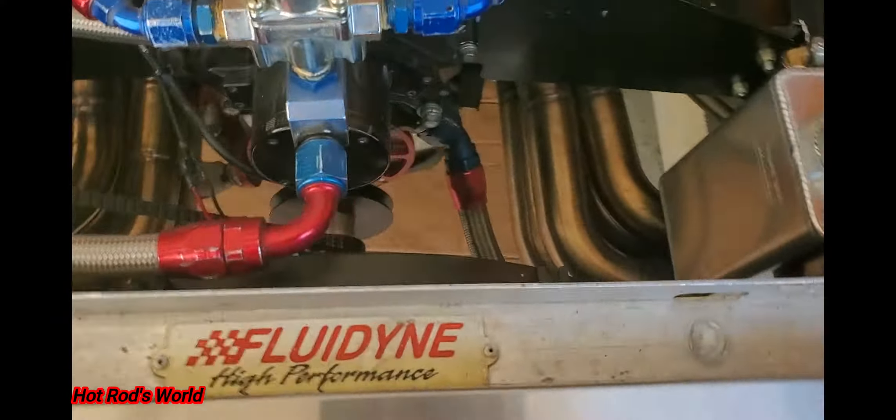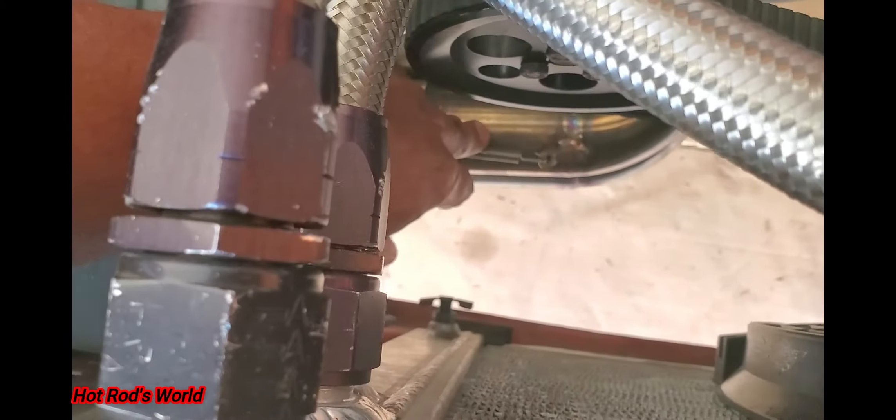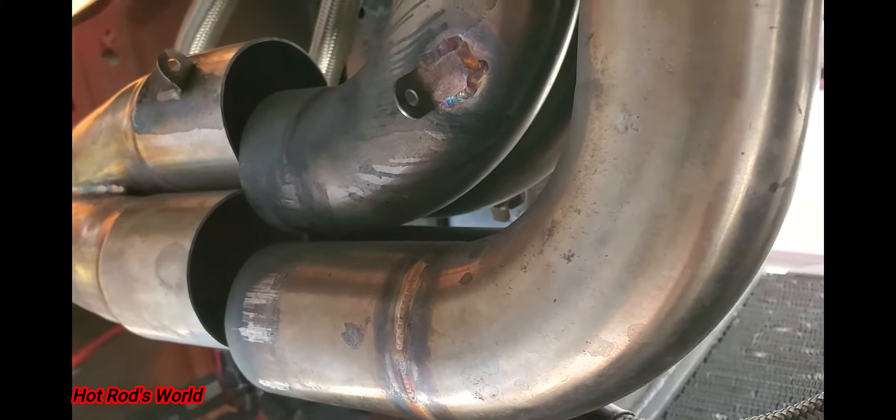They put a spring up here on the collector — you can see it right there. The other day me and my brother cranked up the car and I noticed the car had a different sound. As you can see, the spring actually broke or I lost it — something happened. It came out of the collector. I thought it was my drivetrain but it turned out it was the exhaust, which is a good thing.